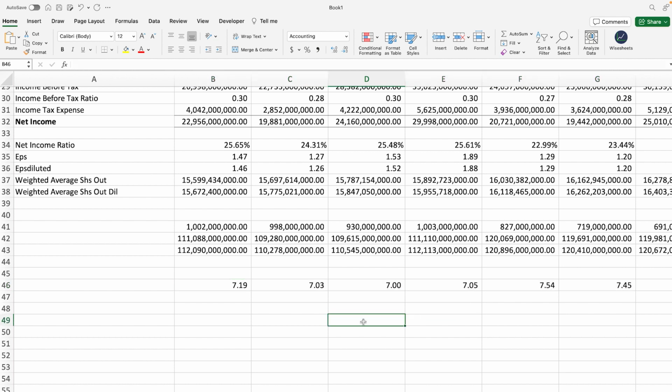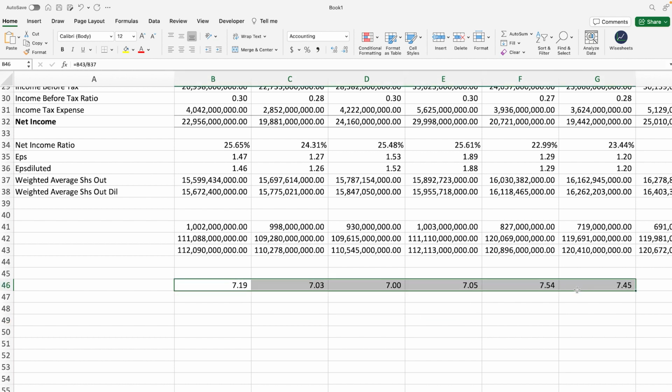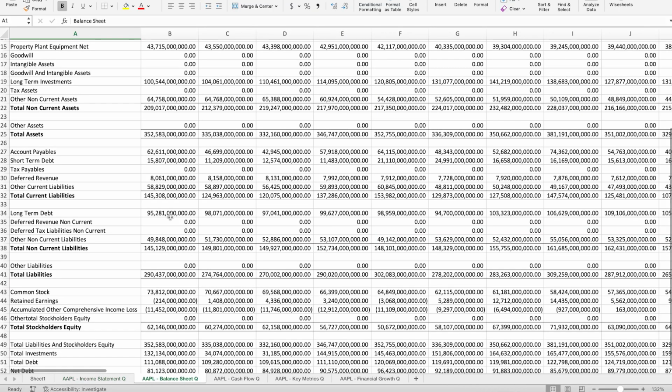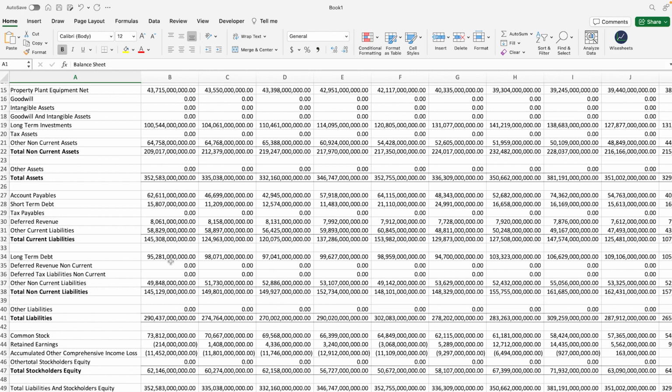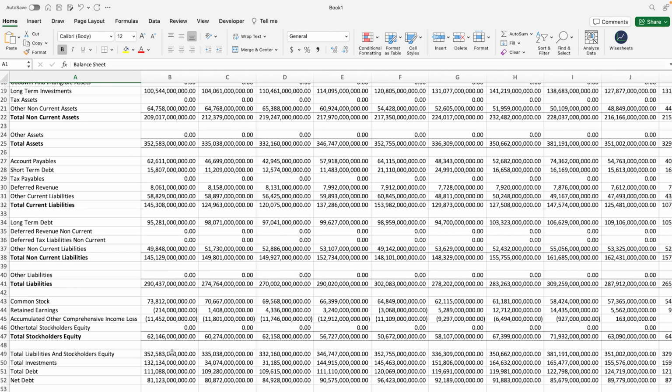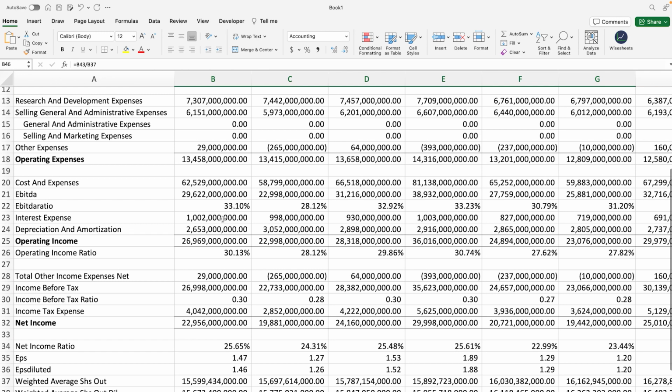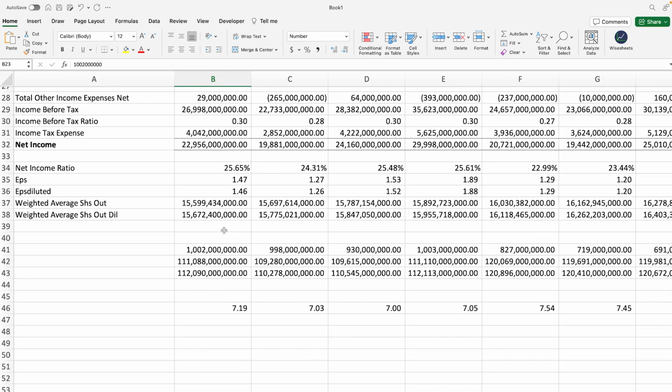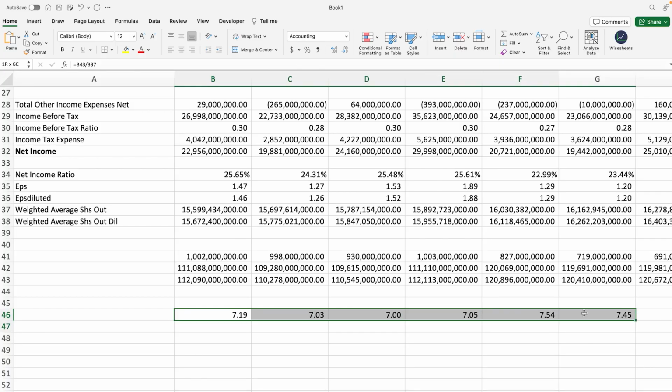Now, the other side of the argument, and this is why it's important to see a balanced number, is that if the company has no debt at all, then that's not necessarily a good thing, because the company could be using debt right here on the balance sheet to make investments that are going to generate a higher return than the interest that the company has to pay, which you can see right here, and this will generate a higher return for shareholders. So as we learn, the number that you're looking for is a balanced number, but then the question you may ask yourself is, how do you know that you're getting a good balanced number, a number that's not too high or too low?